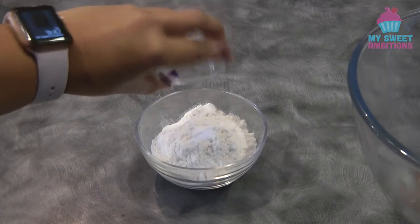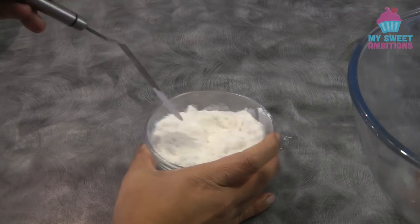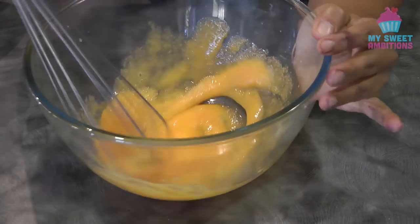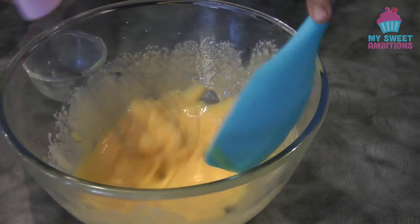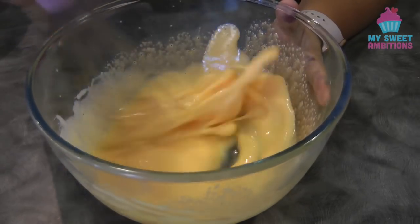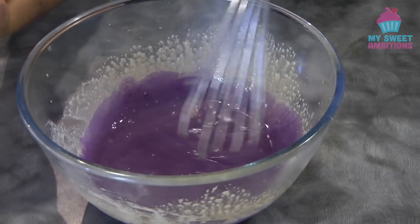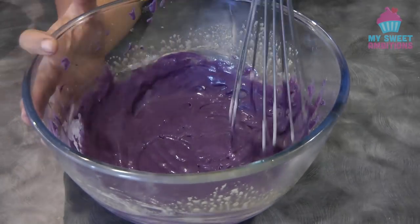So to begin, we're going to combine the salt and the cake flour, give it a mix, and then we will set this aside. Combine the sugar and the egg yolks. Continue to mix this until the mixture is light pale yellow. At this point, we can add the melted butter, followed by the milk. And now we're going to add the ube flavoring, and then we can add the cake flour, and then mix this.